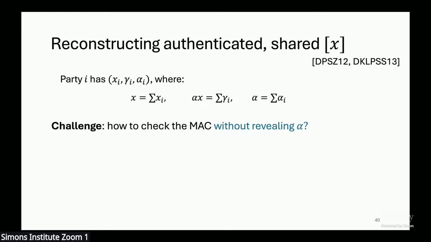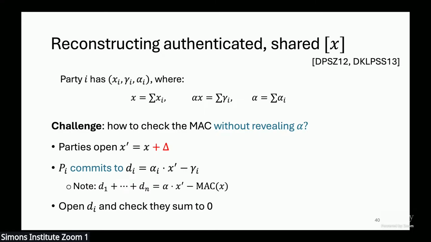But what about multiplication? Don't we get alpha squared? For multiplication, don't we get a square? So we just do linear operations for now. Oh, right, because when we did multiplication with the triple, everything becomes linear. Okay, so if we can open, we can do the whole computation. Plus, I guess, a little bit of work to distribute sharings of the inputs, but I'm going to ignore that for now.